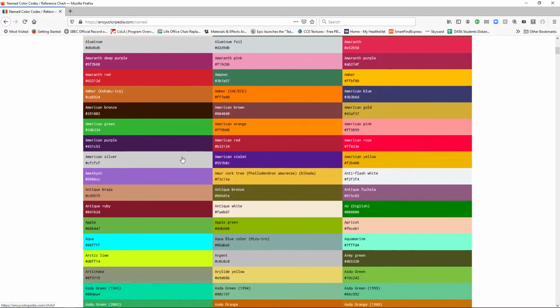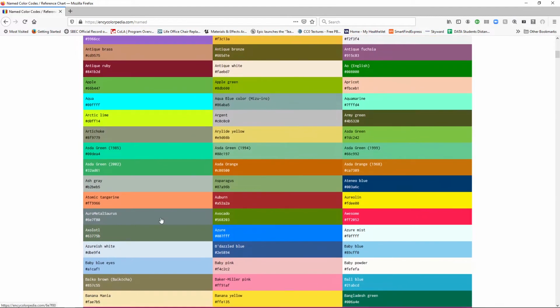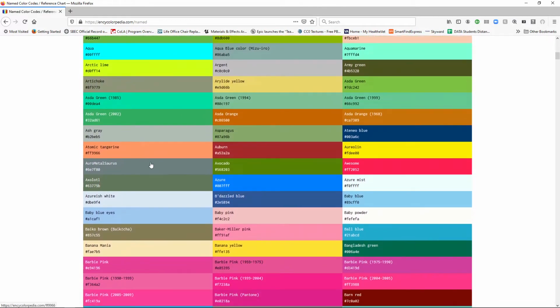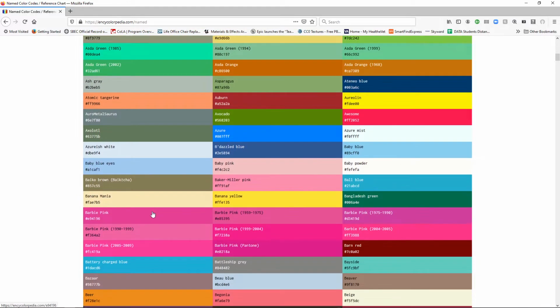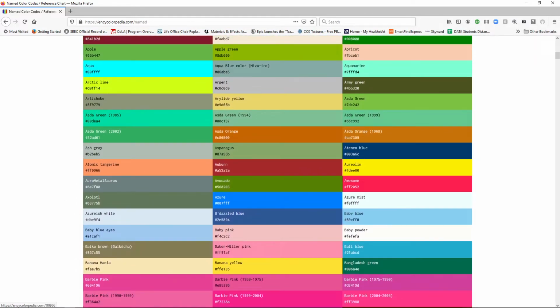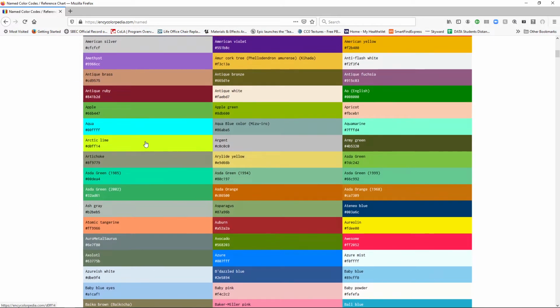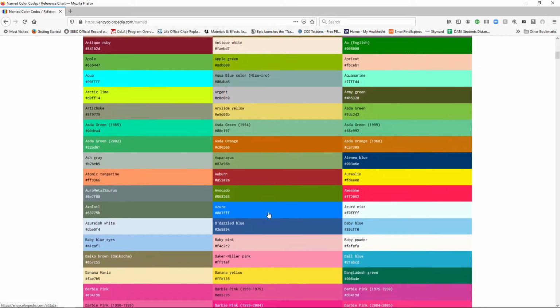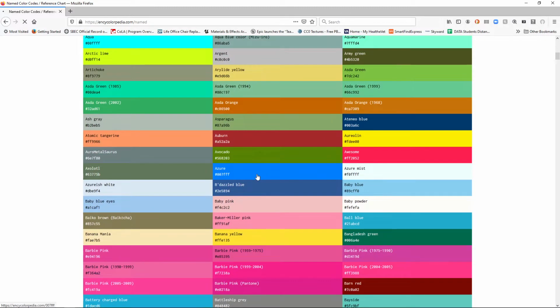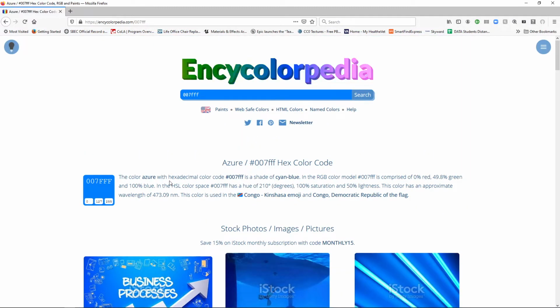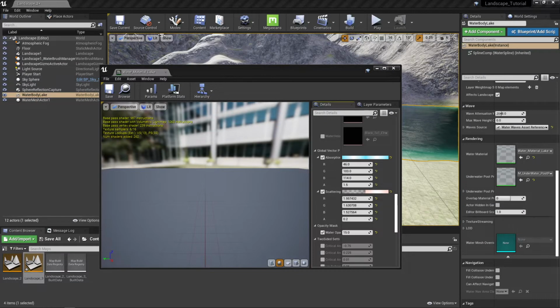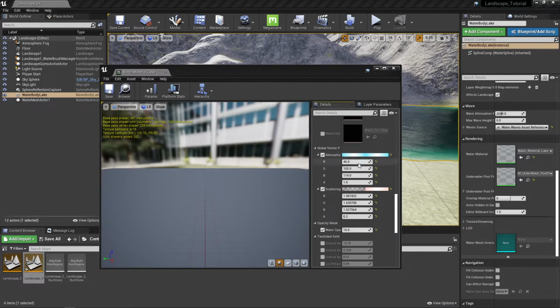I picked something more in sort of the grayish blue, kind of like a mountain river, mountain water looking color, but I'm just going to select one here, just a blue color somewhere. Azure sounds good. When Azure comes up, you'll see that down here, 0, 127, and 255 will give you this nice bright blue, and that number is the RGB number that you would type in right in here. Don't click on this and use the little picker. It will mess everything up really bad.